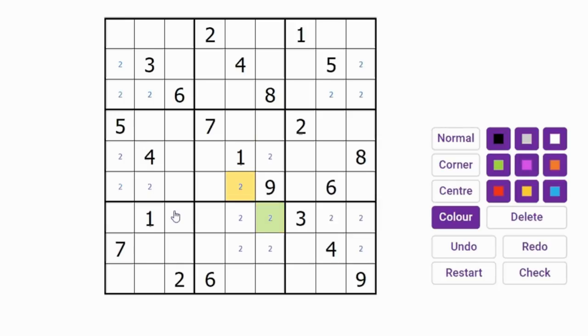And this is sort of an affirmation of something we already knew, but I think you'll find it interesting. So if this square is a 2, then this square is a 2. This square is a 2. This square is a 2. This square is a 2, and this square is a 2. So yeah, there's a contradiction here. This square cannot be a 2. So I'm going to go ahead and eliminate it. And so this is the same stuff that you've seen from slot machines in the past.